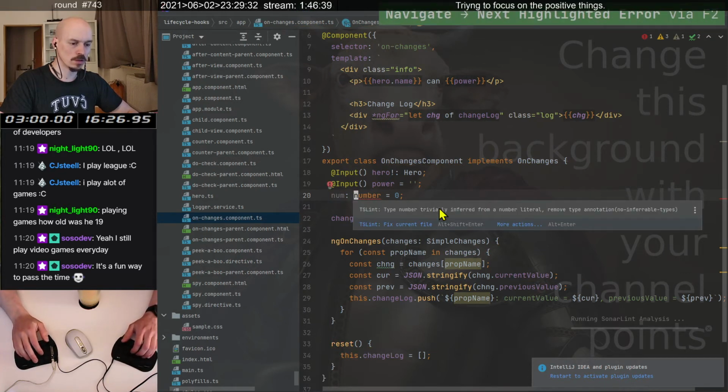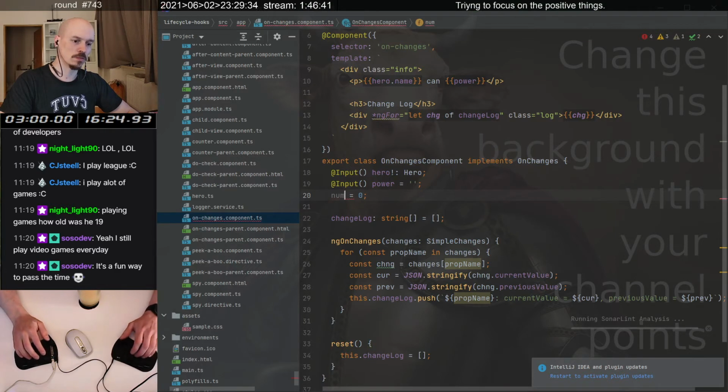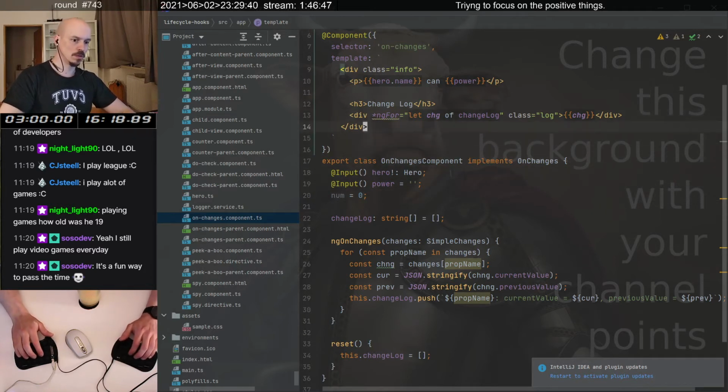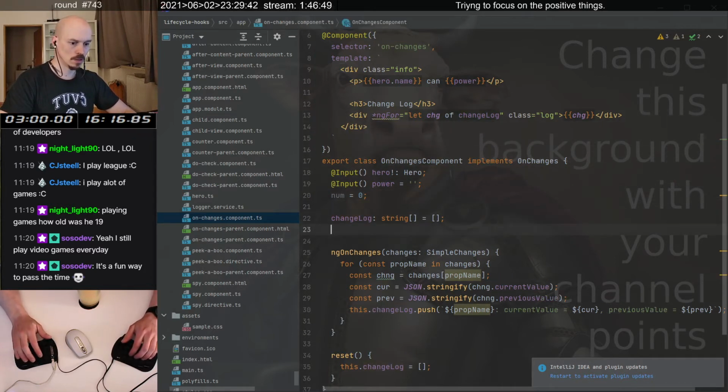I don't need this here either because it will be inferred. Now I will create a thing which will change the number.